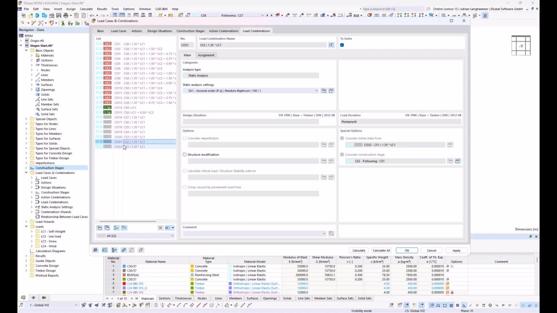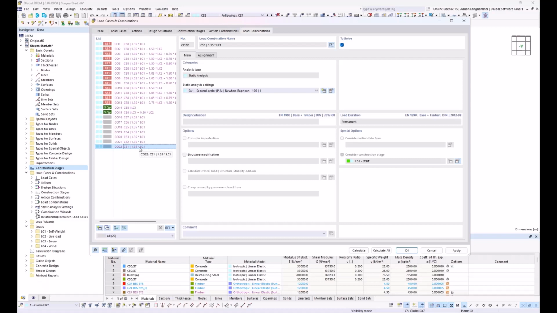Here, in this case, if I use automatic combinations, the program does everything automatically, and I have here my ULS combinations and quasi-permanent combinations, and I also have some additional, let's say, auxiliary combinations, because the program considers the factorized permanent load.